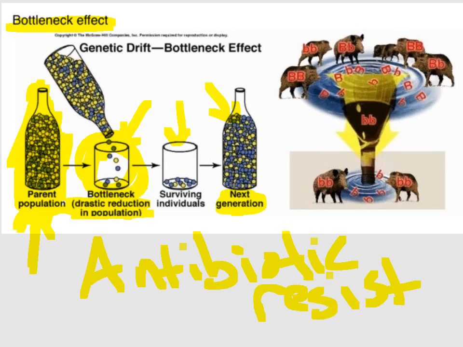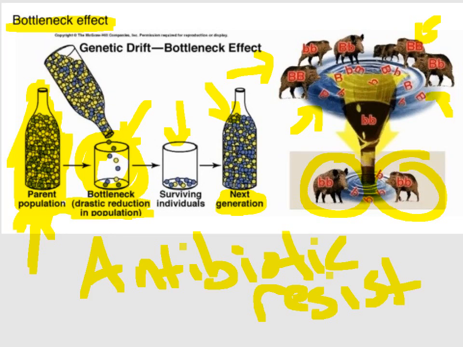Now, to actually think about this in terms of living organisms, we have the boar population over here. As you can see, there's a decent distribution of the dominant allele and the recessive allele in the gene pool. It looks to be about half and half based on the genotypes that are given. If, for some reason, this population dwindles down to just these two boars, notice their genotypes. We've completely lost the capital B allele.